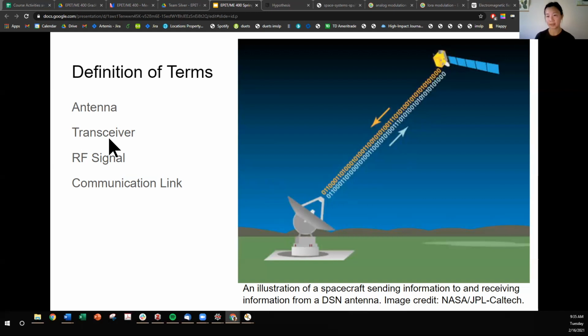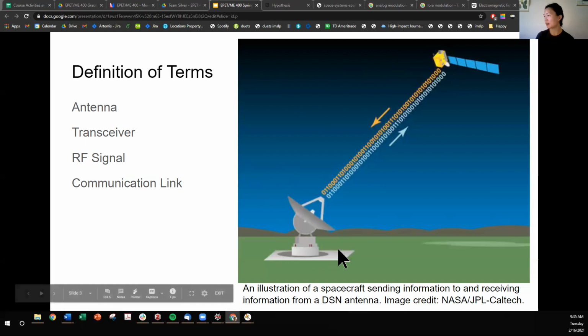So a transceiver is a device that is able to both transmit and receive information through a transmission medium. It is a combination of a transmitter and receiver, hence the name transceiver. There is a transceiver, likely on the satellite itself, that is producing these ones and zeros and also taking in ones and zeros. On the ground station, that's likely the case too, but we're not going to focus on that side. We're just going to focus on the spacecraft side.